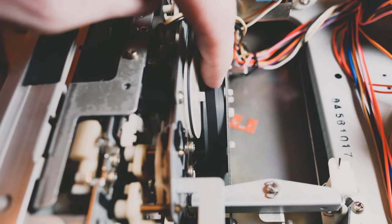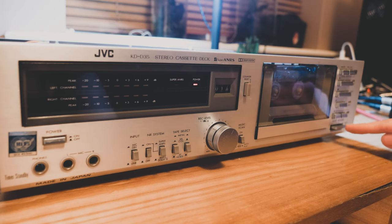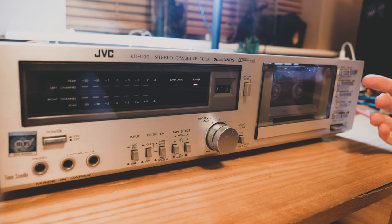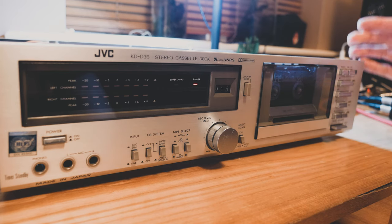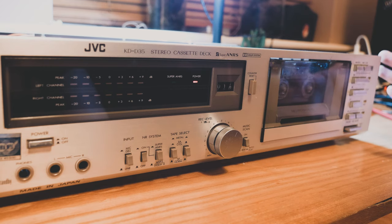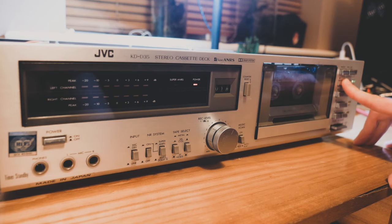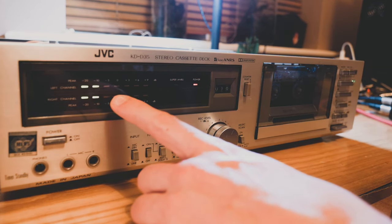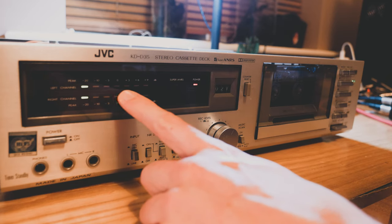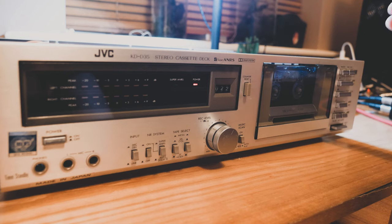Since doing that a few times it seems to be working again and it's not doing that anymore. I was wondering if maybe one of the buttons at the front got jammed, which meant it was trying to do a task every time it was turned on and couldn't do it — so it just kept jamming. That seems to have resolved itself, which is very handy. Now if I hit play you won't hear the audio but you can see the signal coming out nice and loud, shown on this really nice LED meter here.